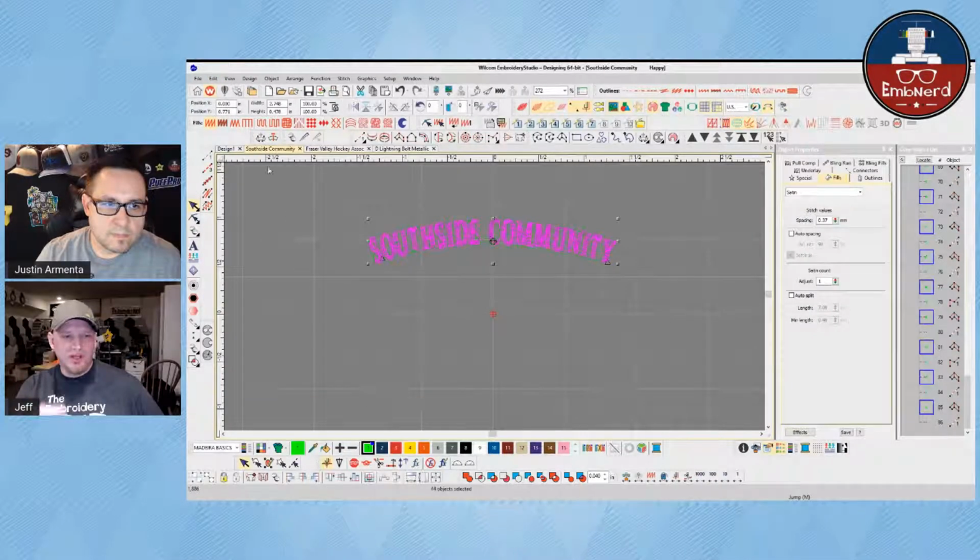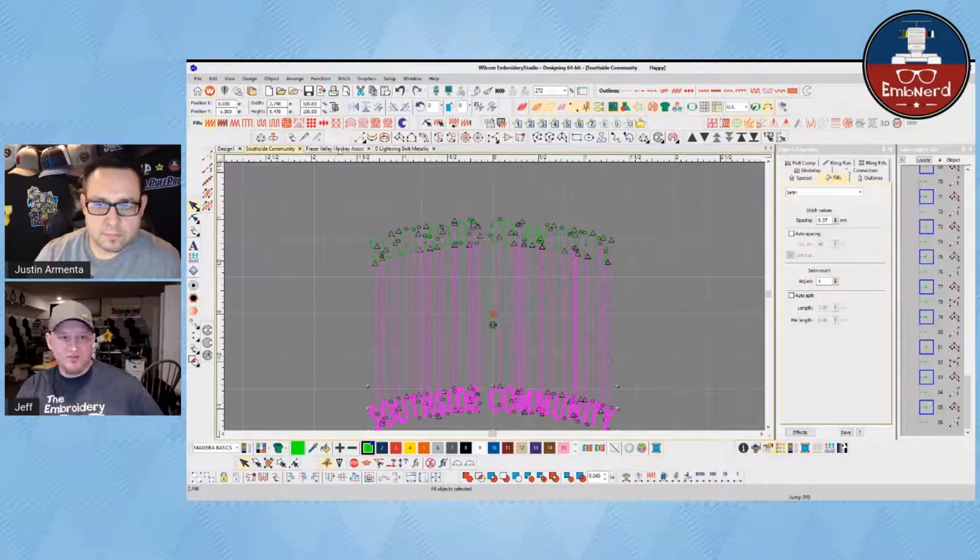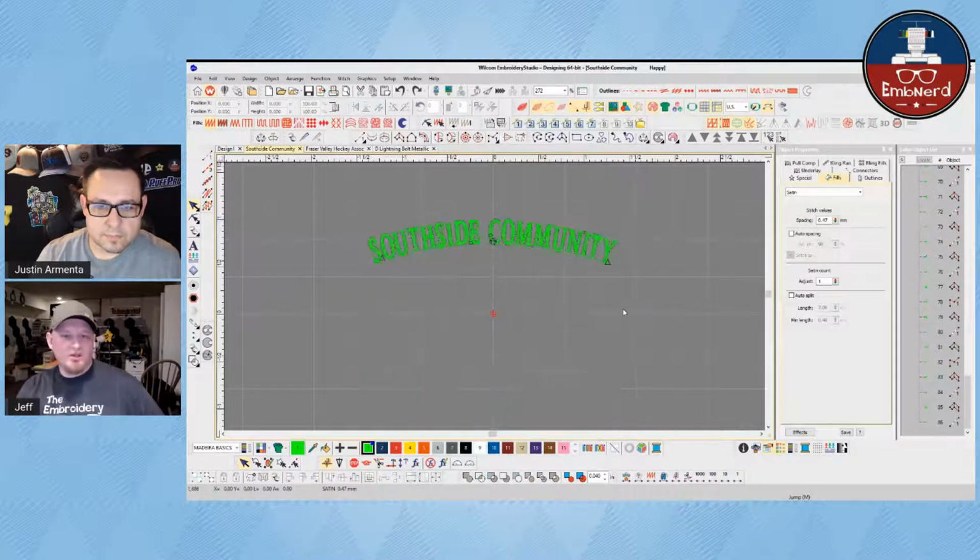I don't want you to break it into objects. I just want the raw stitch data. When you open it that way, it'll pull in on the color object list as manual stitches, just big chunks of manual stitches. And you know you're not converting things or changing objects that way.